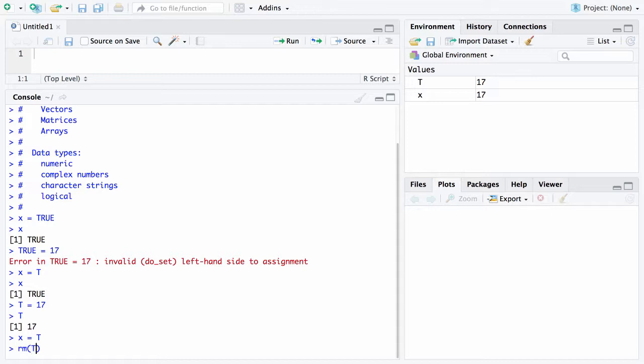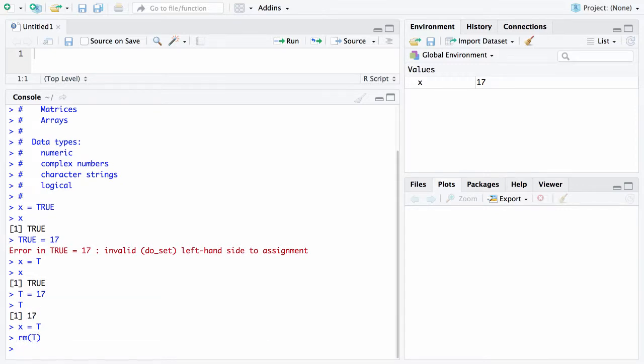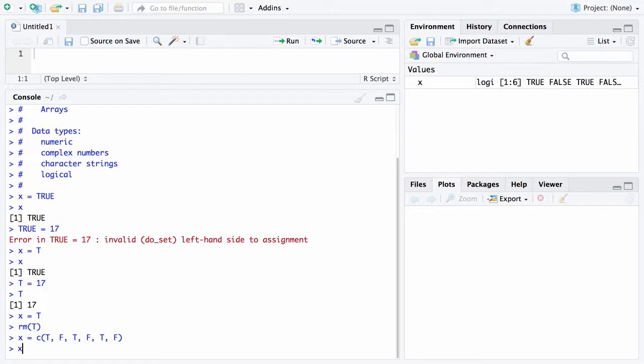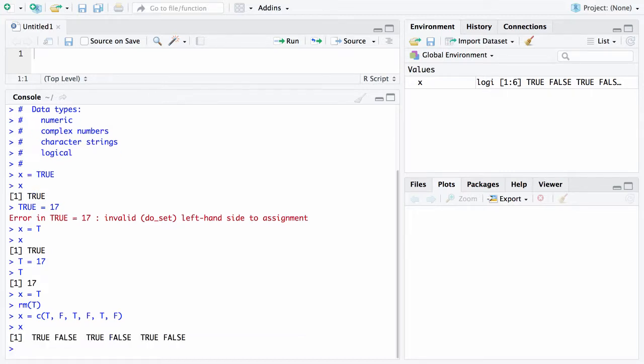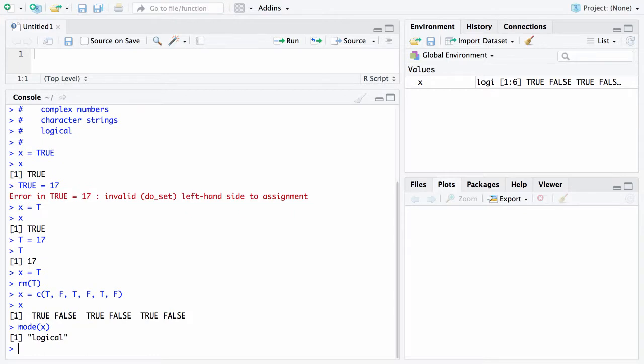So I am at this point going to remove T from the mix and set my vector x here to TRUE, FALSE, TRUE, FALSE, TRUE, FALSE. So in this case, x is a vector of length 6. It consists of logicals, and you can see that it's TRUE, FALSE, TRUE, FALSE, TRUE, FALSE. The next question might be, what is the mode of the vector x? And in this case, it's returned as a logical. So this is the new thing that can be put into either a vector or a matrix or an array. You can put logical values in there.